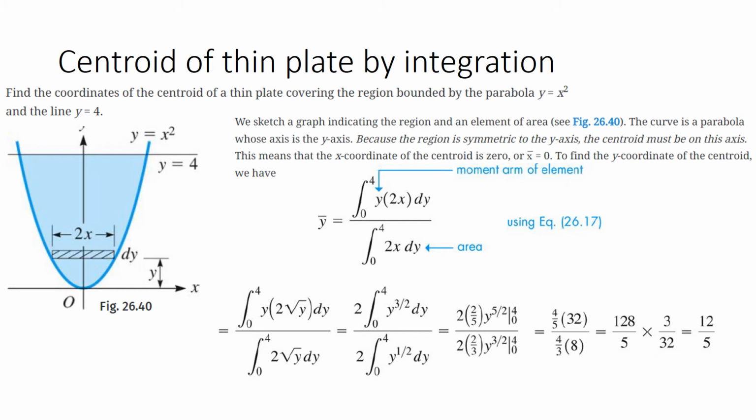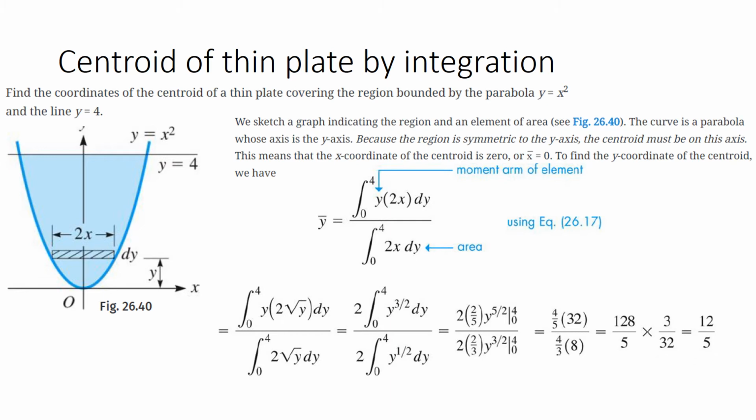Well, I have to look at it, and I realize that it's symmetrical on the y-axis. So I know that the centroid, or the center of mass, is going to be somewhere along that y-axis going up and down. But I don't know how far along the y-axis, because it's not going to be halfway. It's not going to be y equals 2, because it's definitely wider up at the top than it is at the bottom. So it'll definitely be heavier up top than it is at the bottom. So where is exactly that center of mass?